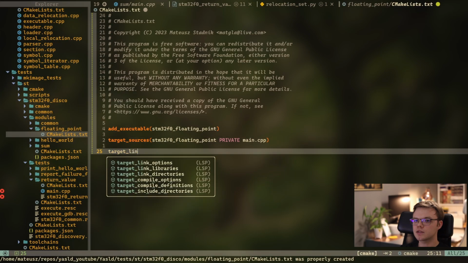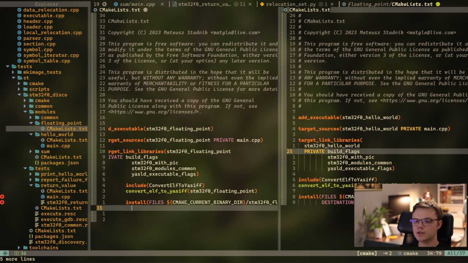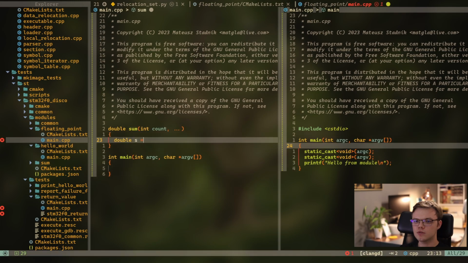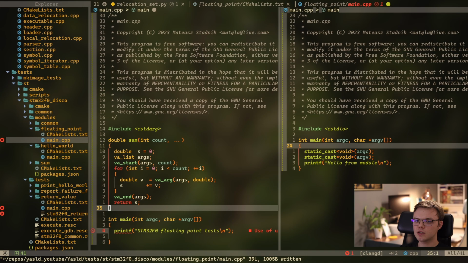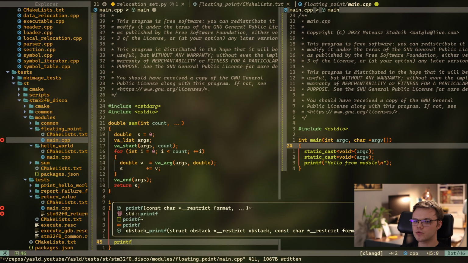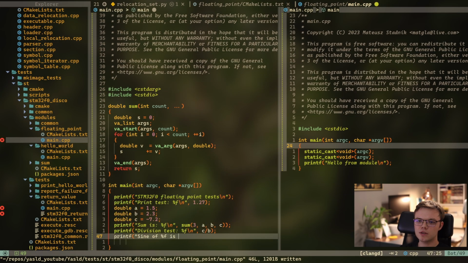And this is that test. It also calculates the sum, but this time of float values. And it uses a function with variadic arguments, which reveal the hardest to debug issue, due to type promotion. I will talk about it after the outro.